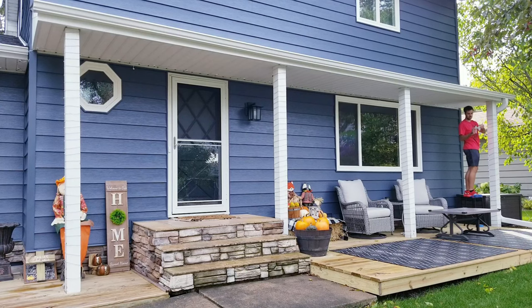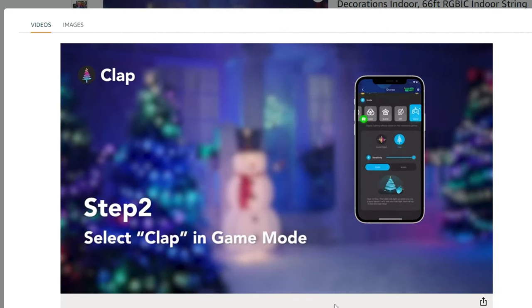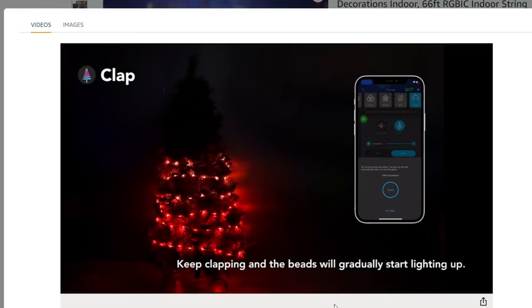Now other than the regular functionality you'd expect from these, they also have some game modes using the built-in mic that I know kids will love and parents will hate, where essentially, the louder you are, the faster the lights turn on, and more than likely, I'll never be telling my kids about this mode.